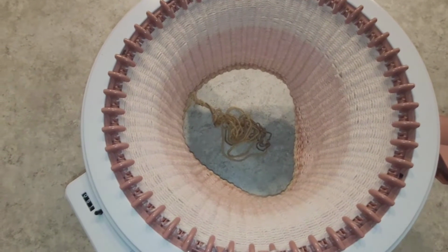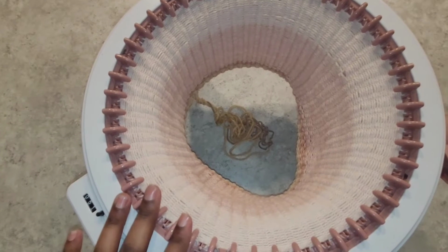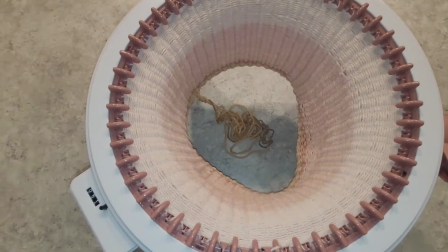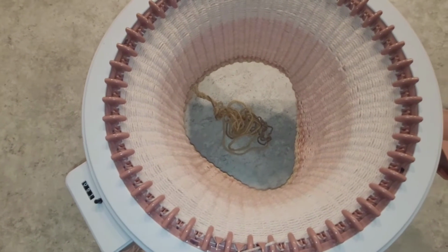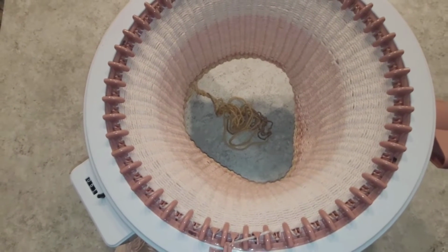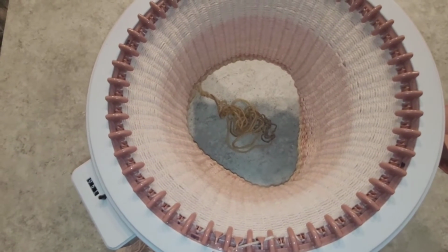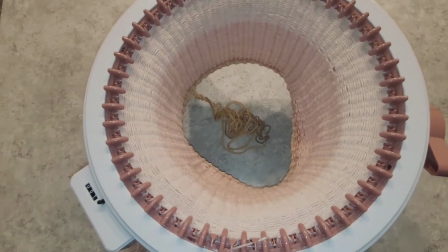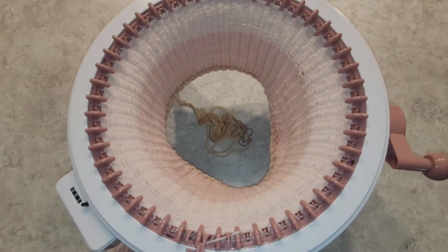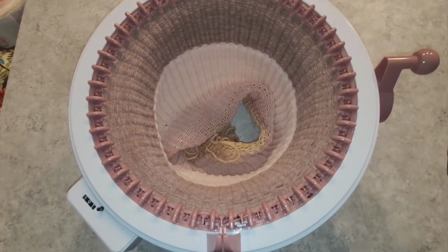So what I'm hoping is that once the yarn is off of the machine and I stretch it out, it does open up a little bit more, but not too much. That's actually why I'm maintaining the tension so tight, because I do want it to open up a little bit and stretch, but I don't want it to stretch so much that it looks like there's holes in the project. So this is what it's looking like so far at 50 rows. I'll come back and check in when I'm at 100.